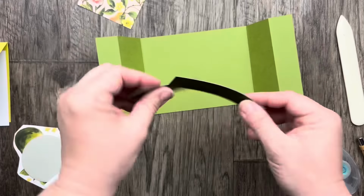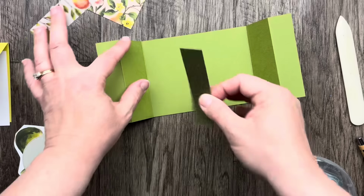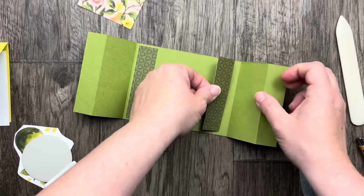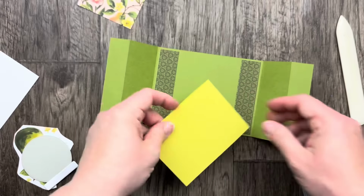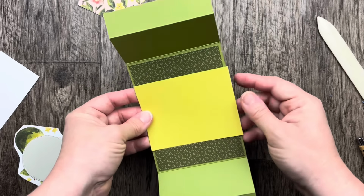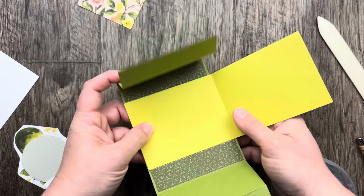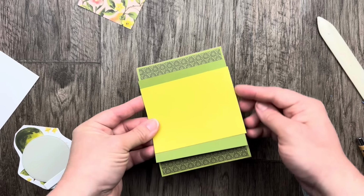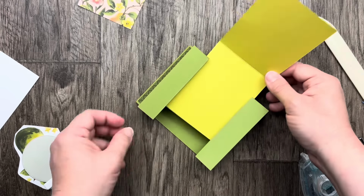And the 1 inch strips are going to go on the inside. I want them to go into the very center on either side of the fold. Our center card is going to adhere to the bottom, and see how it sticks up just a little bit past. I want it to be able to cover these and get over that hump and still meet at the bottom there. So that's why the green is just slightly less.